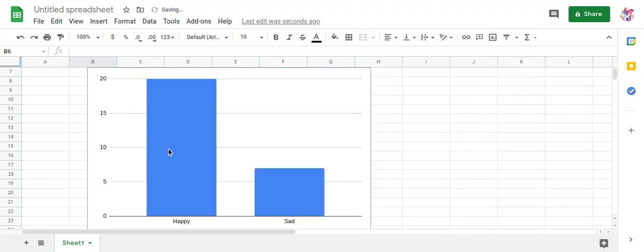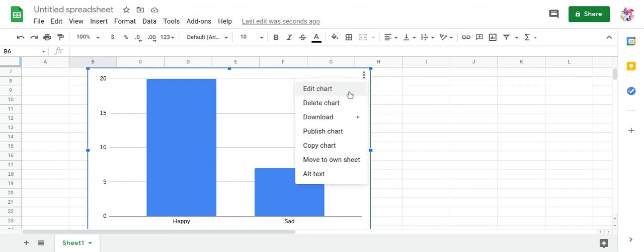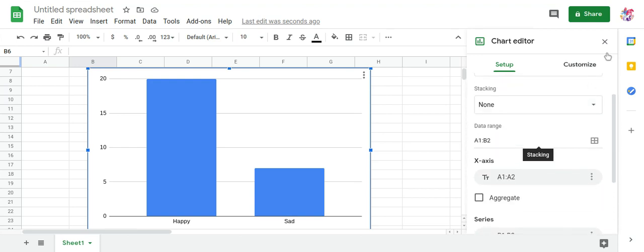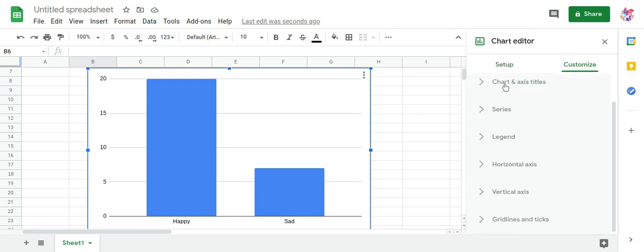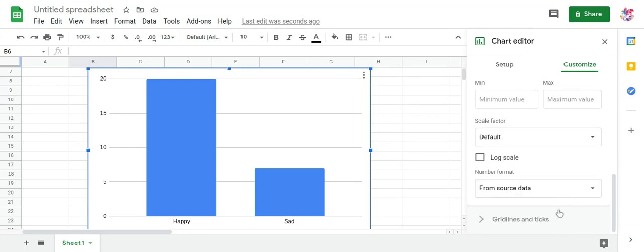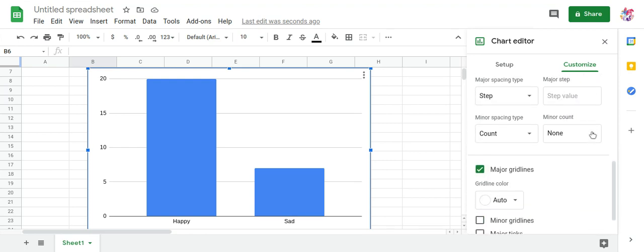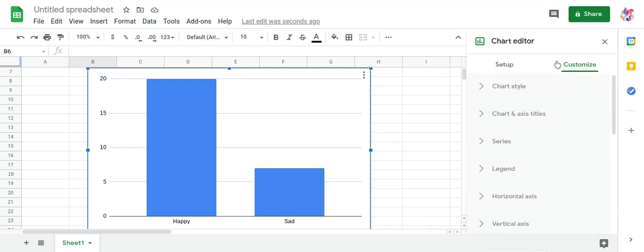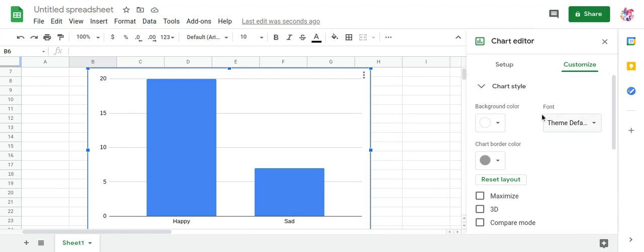Undo. Click on the chart again. Click on the 3 dots up here. Edit chart. And there's lots of stuff to do. I'm not gonna do it in too much detail right now. You can do quite a few things in this. I haven't used it for a while though. And it's kind of handy for school because sometimes you have to make a chart.